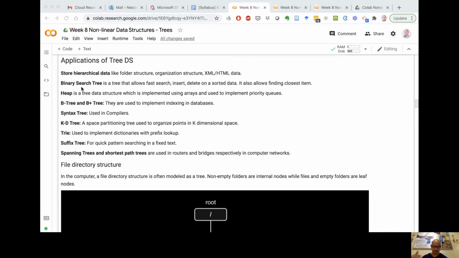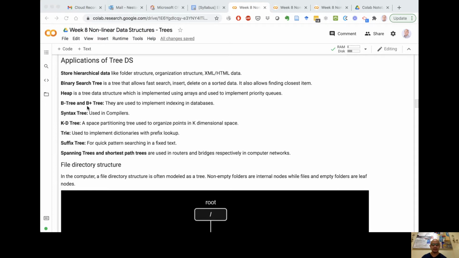Secondly, and I will discuss this later, the binary search tree is one that allows very fast search, insert, and delete operations on sorted data. Heap also we will discuss is another data structure based on the tree data structure. The B tree and B plus trees are used for databases, when you want to store database information in a very efficient way.